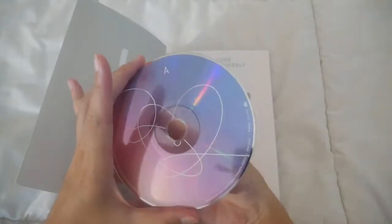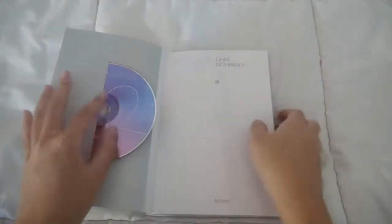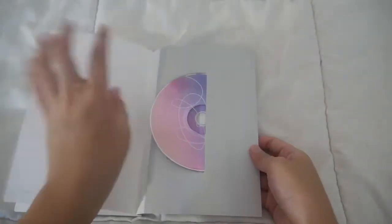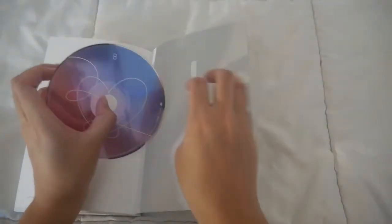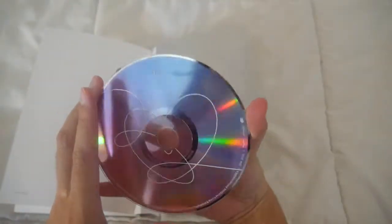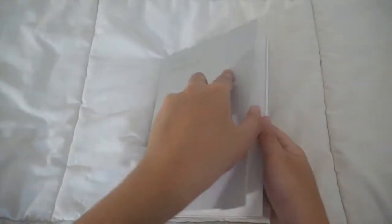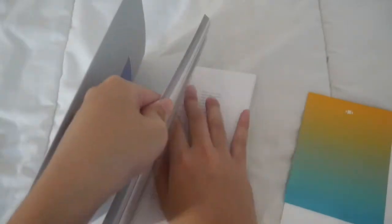Oh my gosh. A. Where is the B? Wait. It's like kind of clear. Or maybe it's just how it looks. Maybe it's because it's holographically clear. Okay. I don't wanna see my phone. Wait, I guess I didn't get one. Oh, here. Okay, yes.